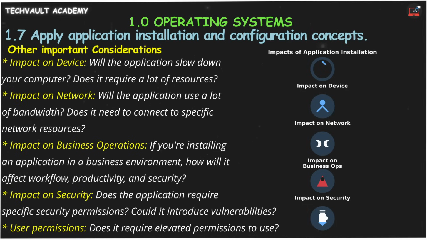Will the application use a lot of bandwidth? Does it need to connect to specific network resources? Impact on business operations. If you're installing an application in a business environment, how will it affect workflow, productivity, and security? Impact on security. Does the application require specific security permissions? Could it introduce vulnerabilities? User permissions. Does it require elevated permissions to use?